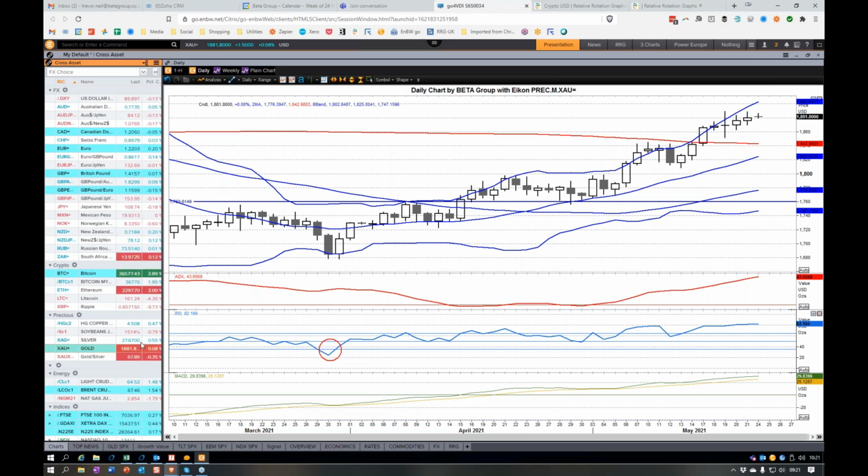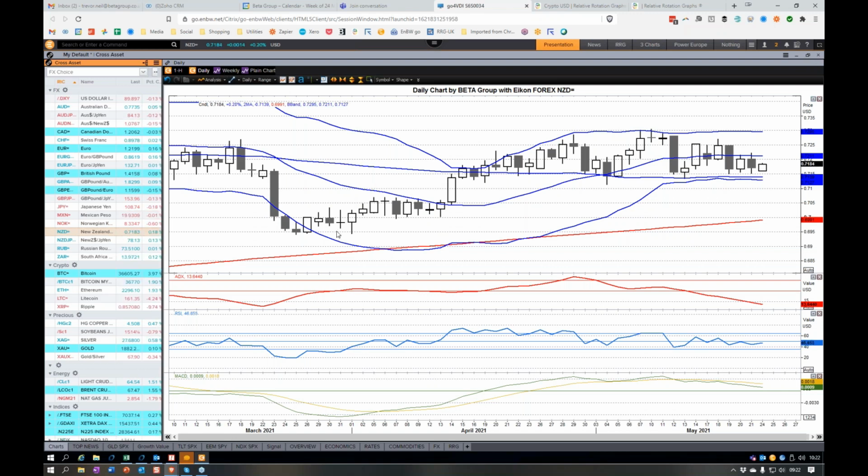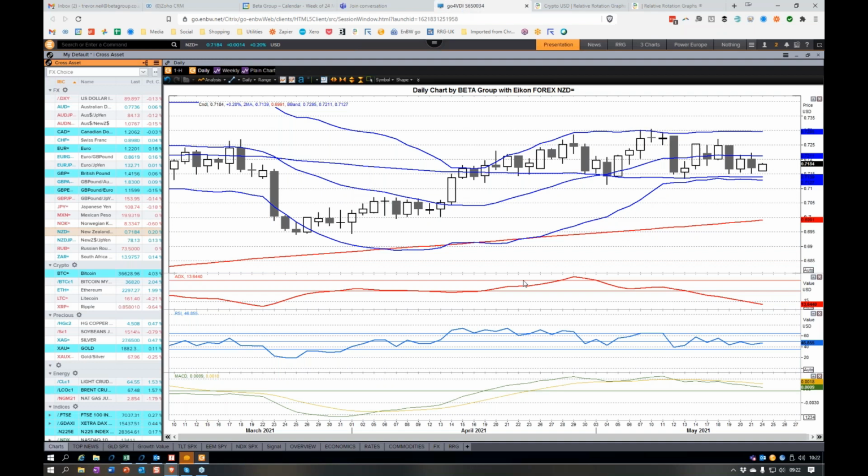And whilst we're on the subject of the dollar, we've also had a request to take a look at the New Zealand dollar versus USD. Okay, good one. Remember where that was in the RRG. I'll just refresh it for you. Here they're close to the 100 level. So they're slightly outperforming the US dollar, but don't forget the dollar itself is weak. So these are weak overall themselves, but not as weak as the US dollar. They're flat, and that's what we see in the absolute chart.